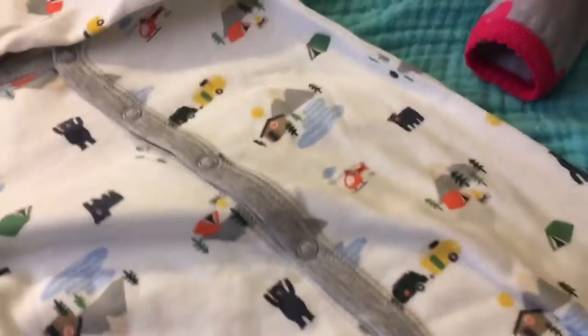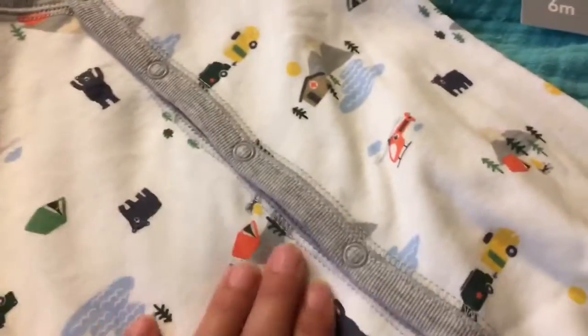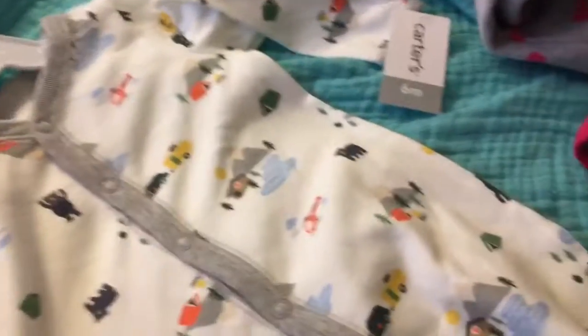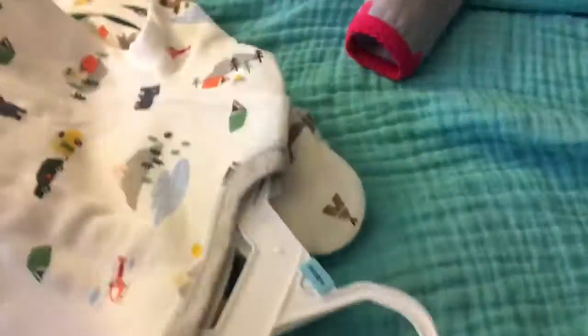And then I got this also for Darlene. It's another sleeper. They're both button. This one has a helicopter — they're both boy ones, but I don't care. It's a helicopter, it has a little tent and a little trailer, and it has like little bears or something, a little fox, some little animal. I just love it because I have jammies with little camper trailers all over them — I just love the camping-themed stuff. And this is also a six month. These were both on sale; I think they were 40% off.